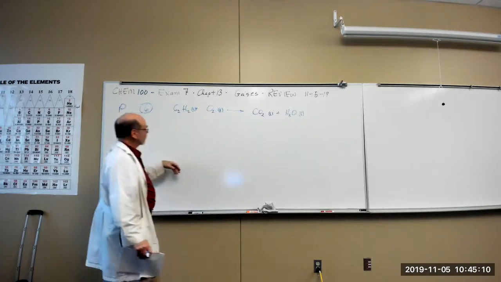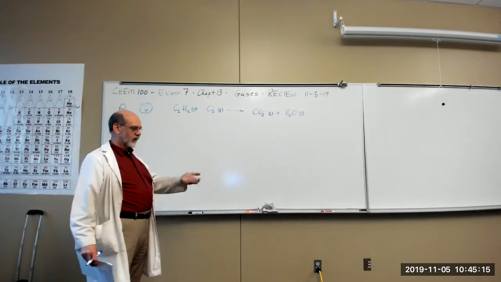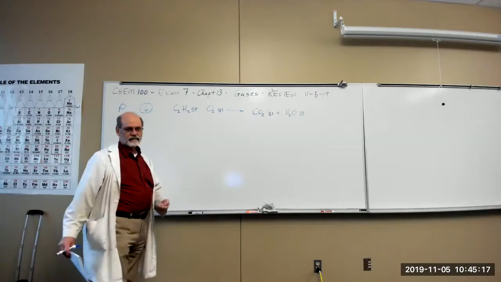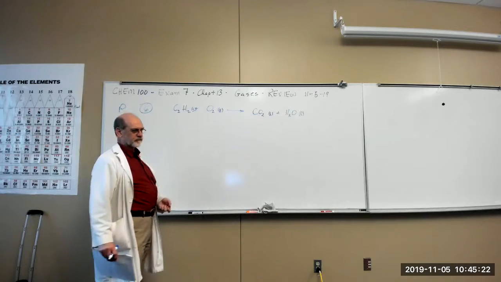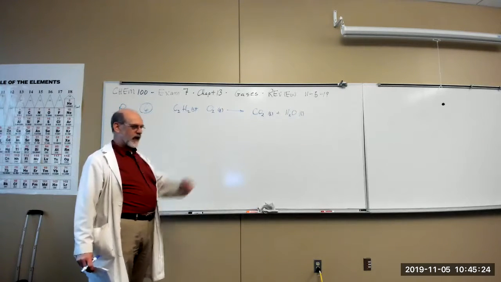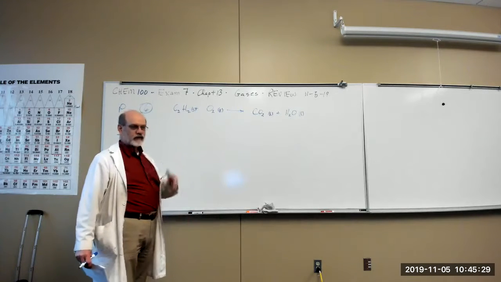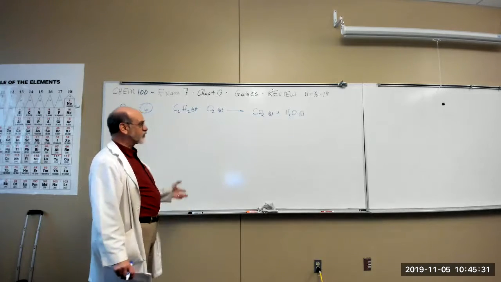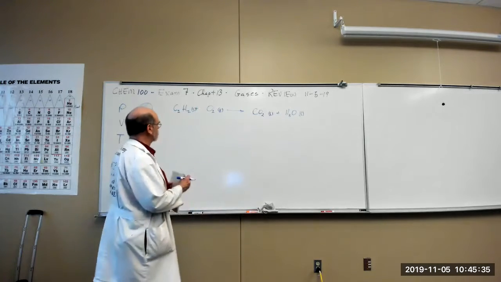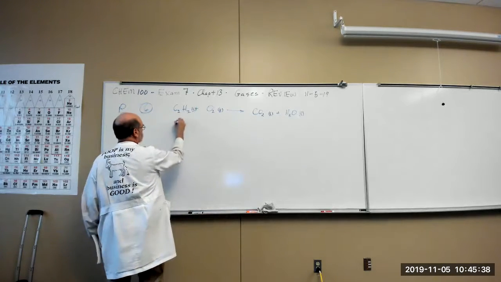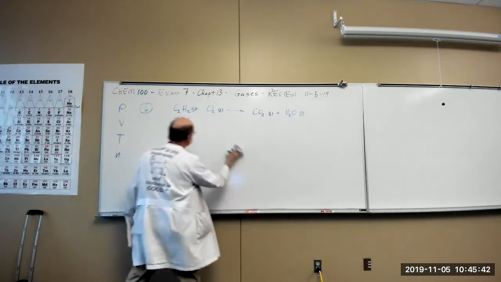In fact, if you burn a carbohydrate, in your body or in a spoon, you can light it on fire. Sugar is a carbohydrate. Starch is a carbohydrate. If you burn those, whether outside the body in a flame or inside your body with the intervention of enzymes, you get the same products, carbon dioxide and water. So what do I mean by carbohydrate? Well, carbohydrate has carbon, hydrogen, and oxygen together, in a specific ratio.